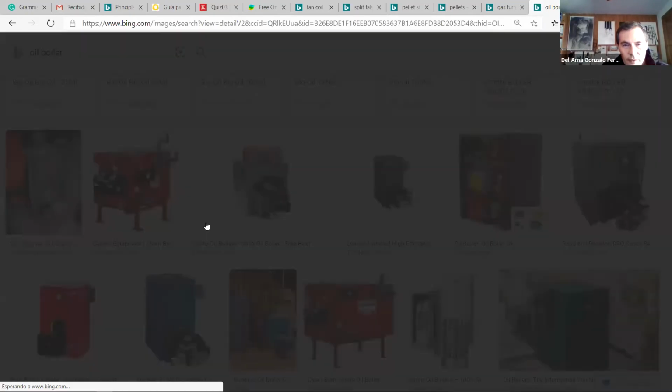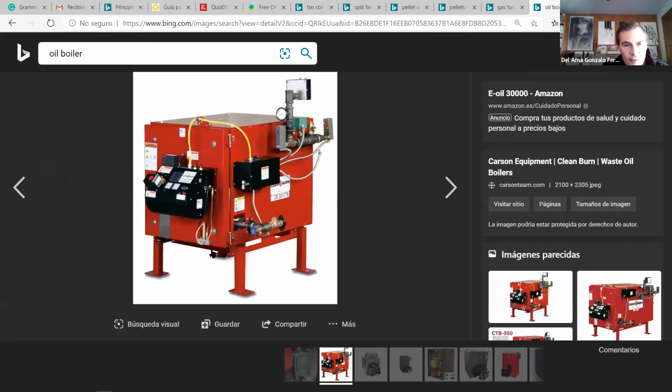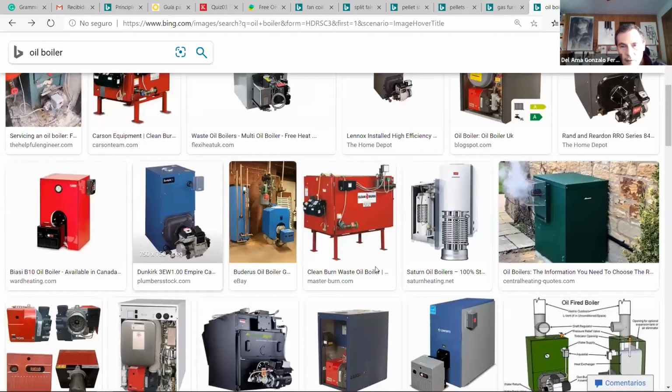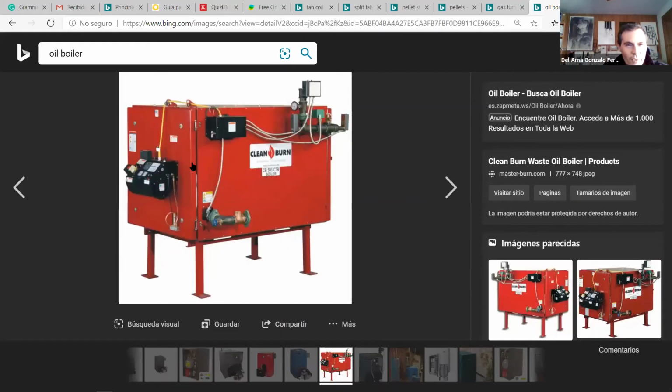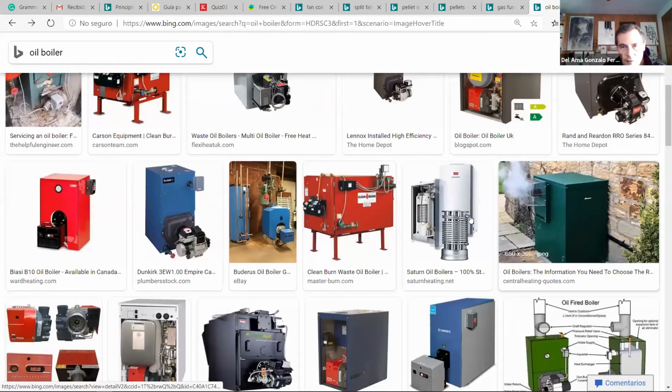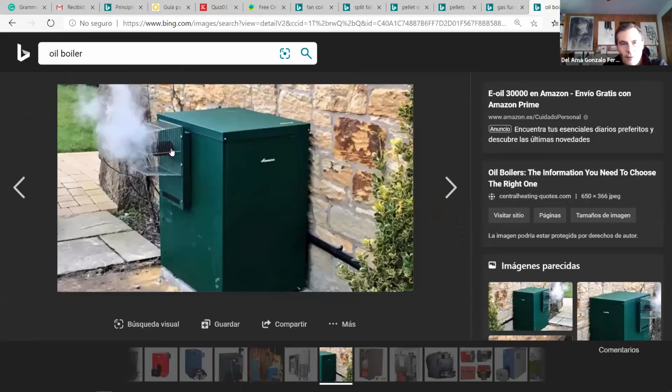Well, oil boilers, I don't know, but 99% of oil boilers I have seen are red. Why? I don't know. We can have blue ones, but most of them are red like this. They are more complicated because they have an oil inlet, and then they have the burner. They need a chimney as well because they are generating gases. So don't do this, please. If you have a chimney like this to get rid of gases, you have to make sure that this is a vertical pipe and it goes up to the roof. Don't do that, because this is forbidden and it's completely unhealthy.